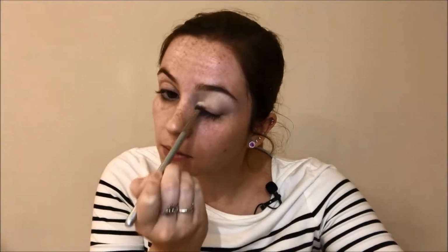I already went ahead and primed my eyelids, so I'm going in with an Oliver shader brush into this cream shade here in the Kat Von D Shade and Light Eye palette. And I'm using that to set my primer and use as a base. I zoomed you all guys in just a little bit closer because I felt like I was really far away.